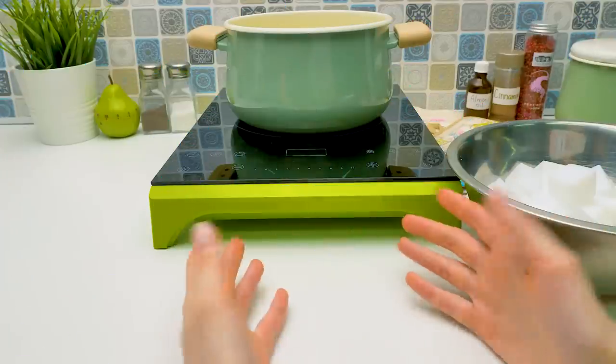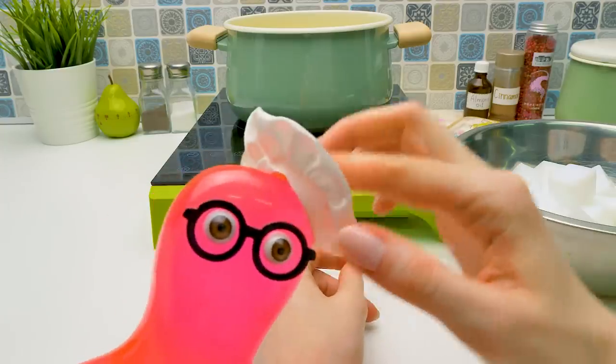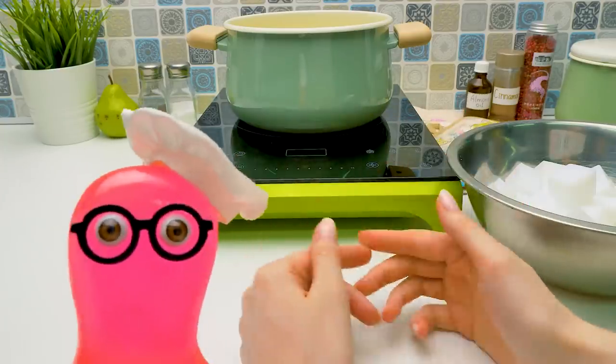So, guys, Sam wants to make a cake. I love cake! Here's your hat, Sammy. Guys, give a thumbs up if you like cake, too.